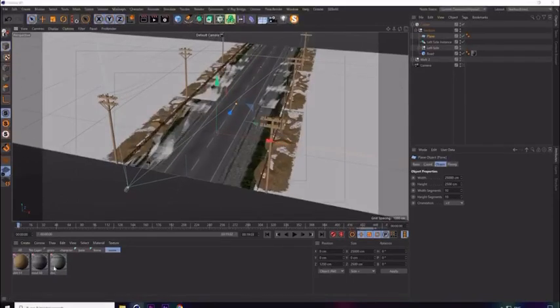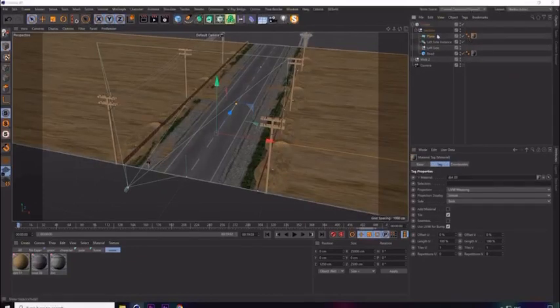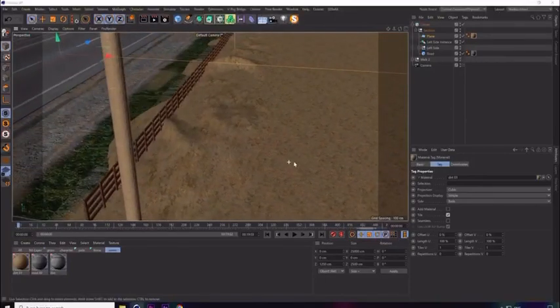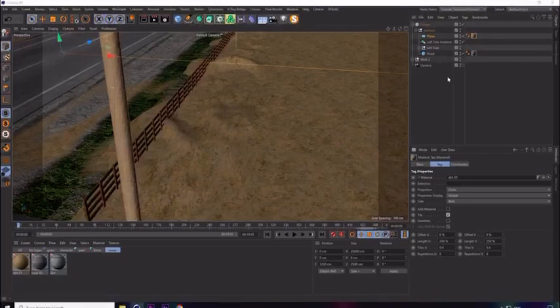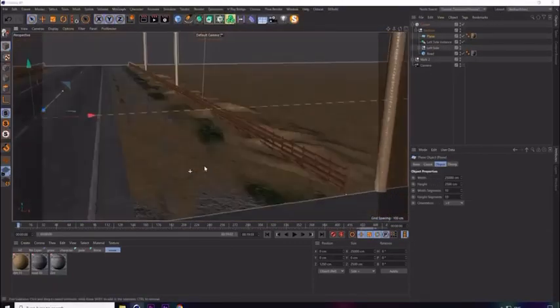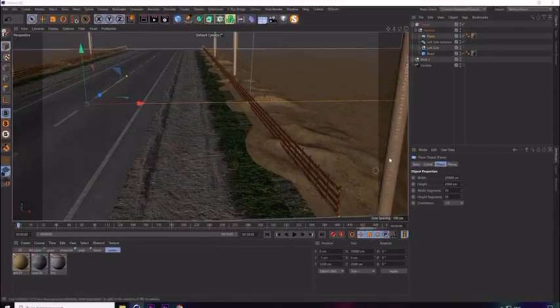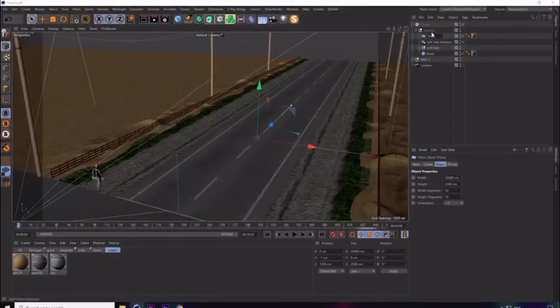cloners, and it's going to have the same dirt texture, except this time it needs to be mapped as cubic so it doesn't get stretched out. And let's set the length u and v to something higher, let's say 250 on both sides. This is intersecting with the floor, so let's drop the y position to, let's say, -1, just to clean that up. This is going to be our floor.